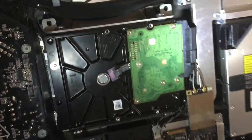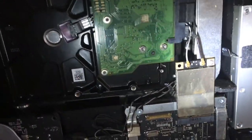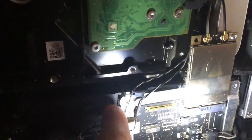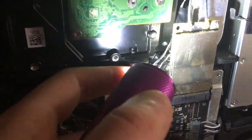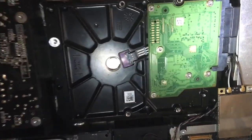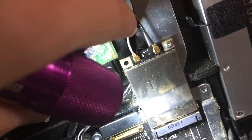So that's my new drive in place. Just need to put the screen back on now. Note though, I have been careful not to trap this cable. I'm not sure what it does, but the tutorial that I watched says don't trap it behind the hard drive, so don't do that. But these are all back in place. I probably should make sure that's definitely clipped in, because I could see some of the contacts then. This other little thing as well, don't forget that one.